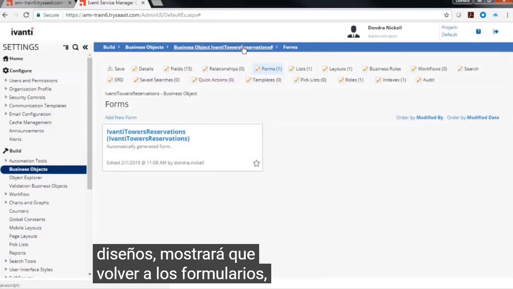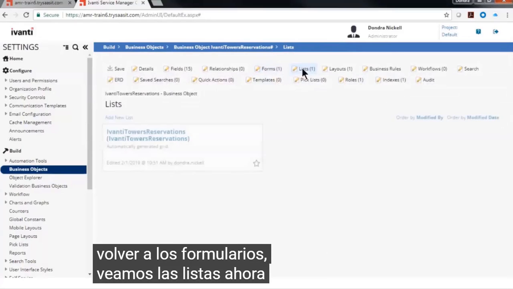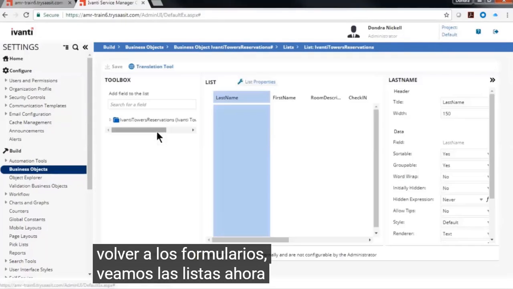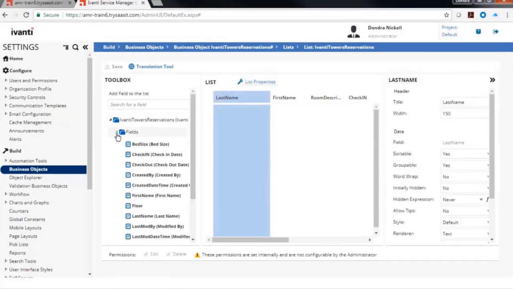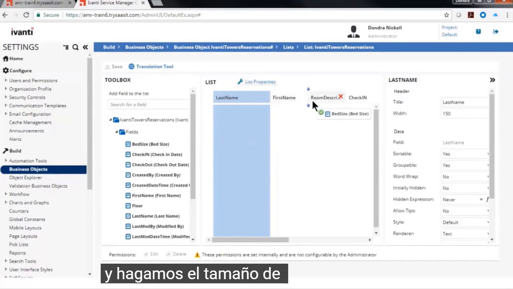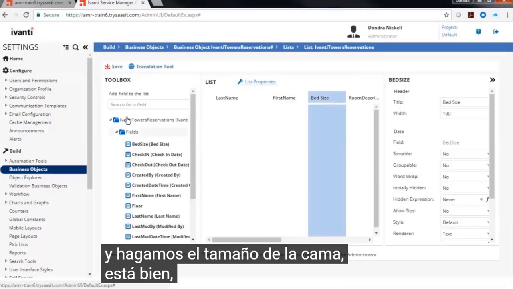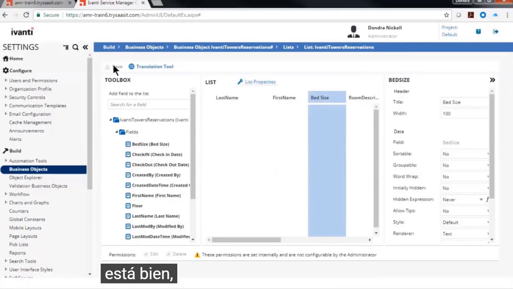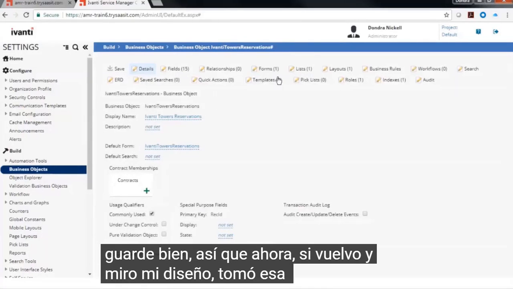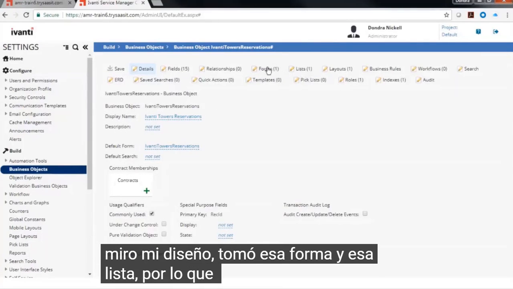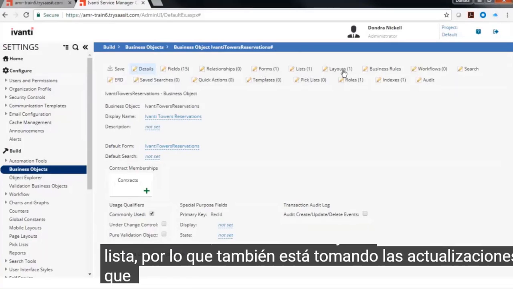Go back to forms. Let's look at lists now. And let's do bed size. Okay, save. All right, so now if I go back and I look at my layout, it took that form and that list. So it's taking the updates that I made as well.